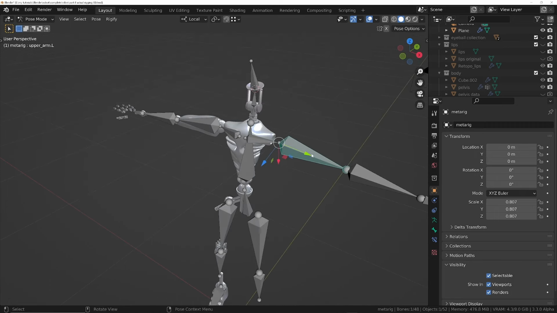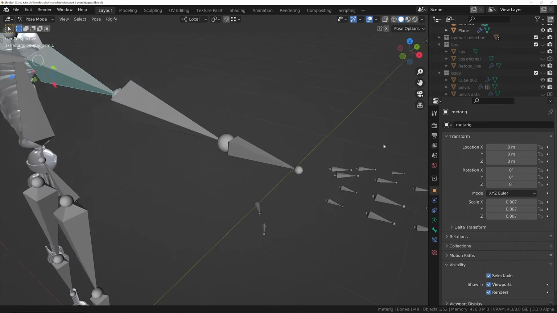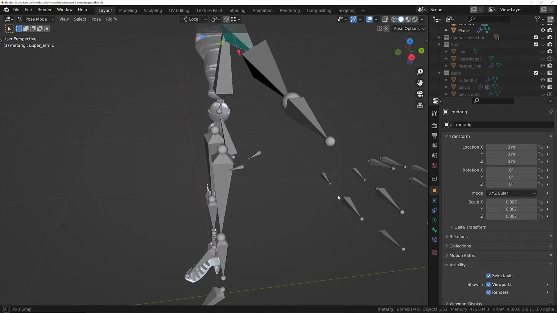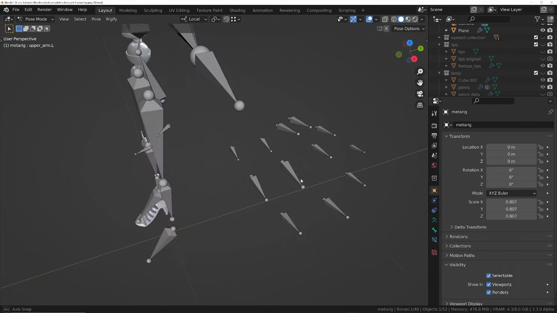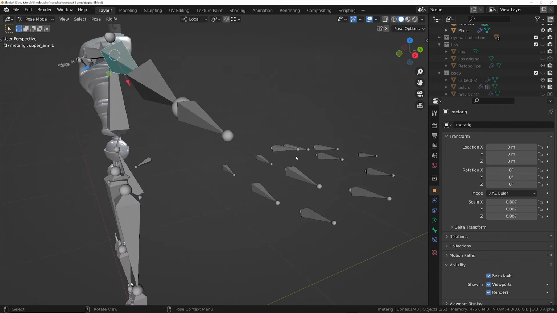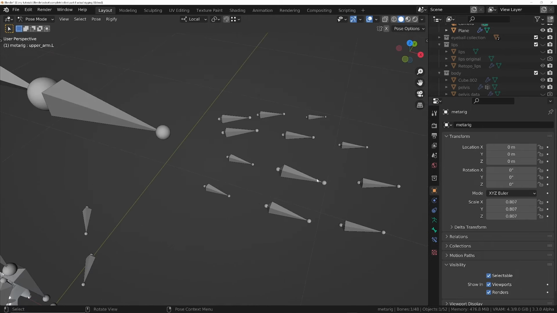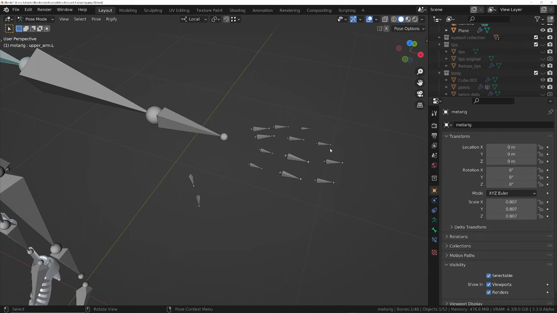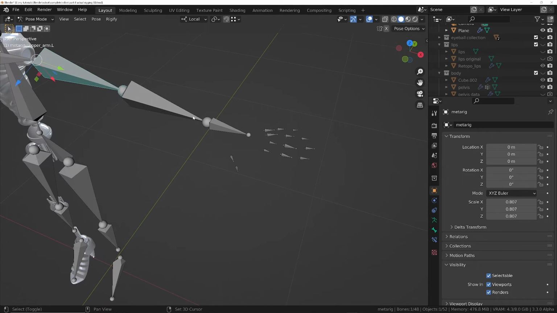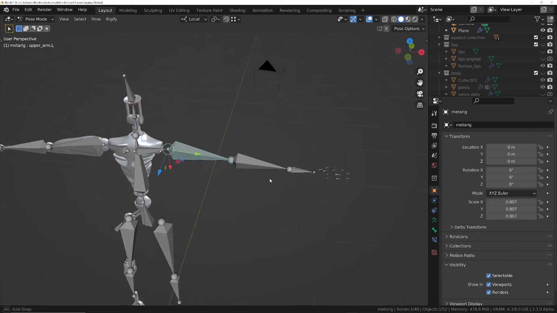And another thing as well, when you use the symmetrize method, the bones get correctly rolled when you move them across. So all that work we did with the alignment constraints, with the transform and rotation constraints, we've managed to keep all that roll data correctly. Whereas if we'd have scaled on the -1 axis, that roll data would have been lost. So just to be safe, always make sure you use the symmetrize option.